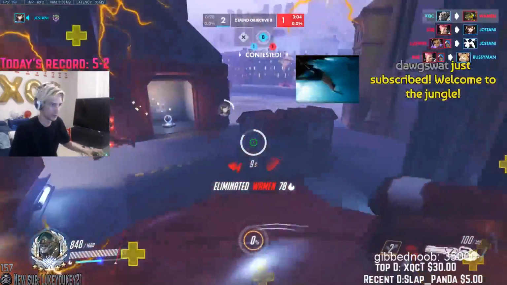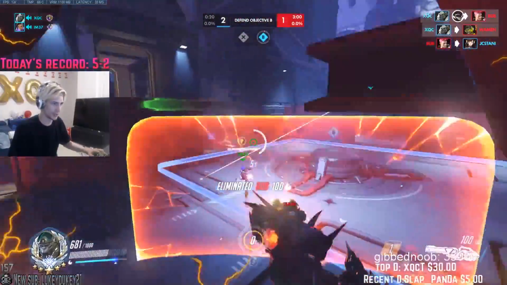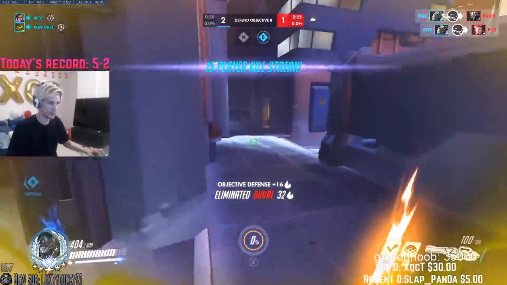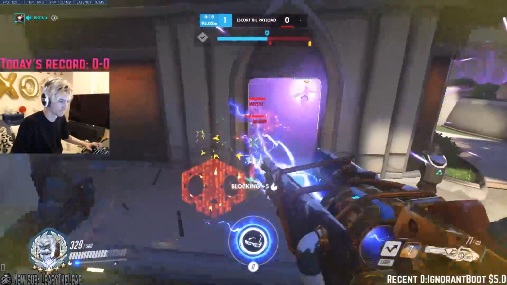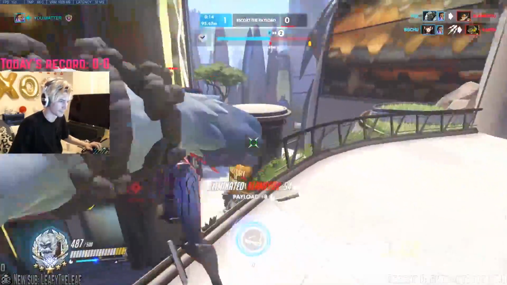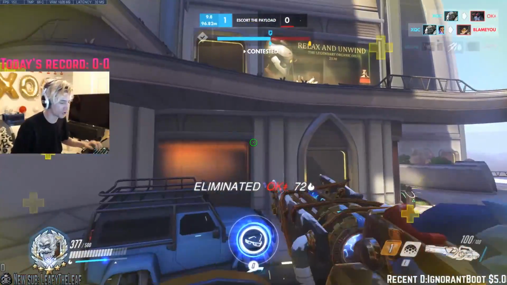Lucio can boop Winston back or out of the safety of his bubble, speed teammates away from the monkey's chase, or even speed onto Winston to punish him together by quickly entering his bubble and focusing him down. For DPS options, depending on the map, consider Doomfist, Junkrat, Tracer, and Torbjorn, who either have the durability, damage, utility, or speed to deal with Winston and are still good against most other picks in this meta.